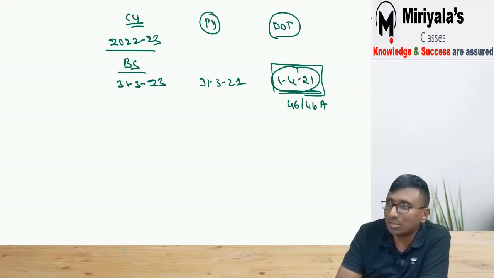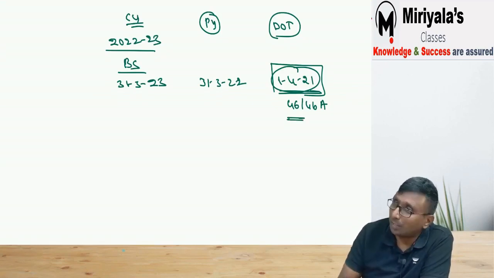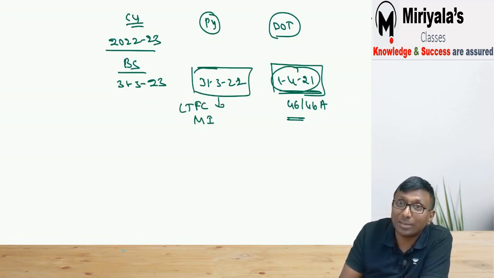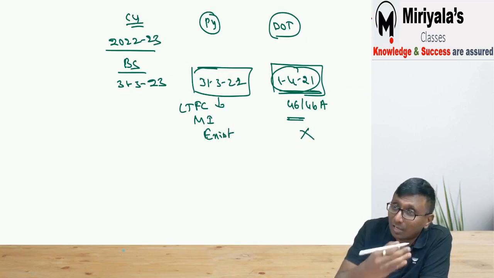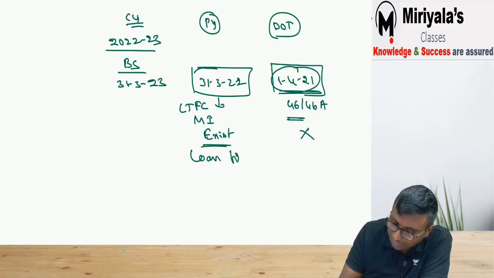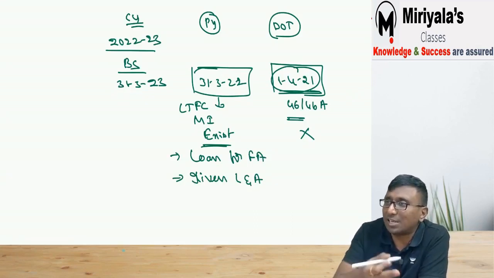Yeah, I was already following. So the first question is with respect to the date of transition. If you are following, whatever monetary items, long term foreign currency monetary items, LTFCMI, exist not on the date of transition, but exist at the previous year ending. Current year beginning or previous year ending, both are the same. Does anything exist? That means you had already taken a loan for a fixed asset, or you have given loans and advances. Do you have any long term foreign currency monetary item which is existing at the beginning of the current year, or last year's closing? Obviously the beginning is last year's closing.